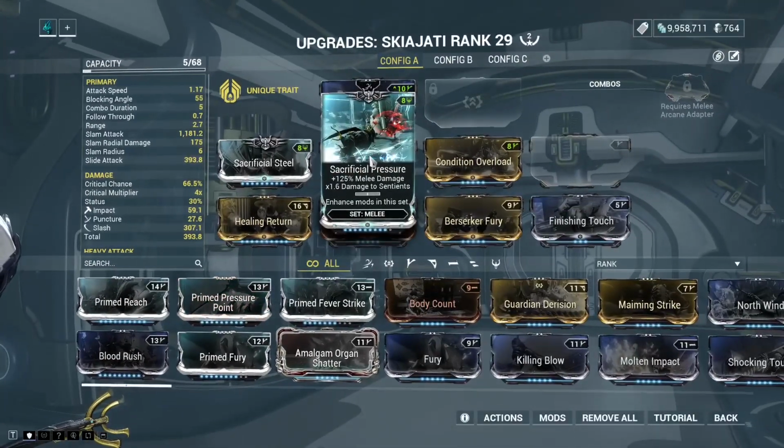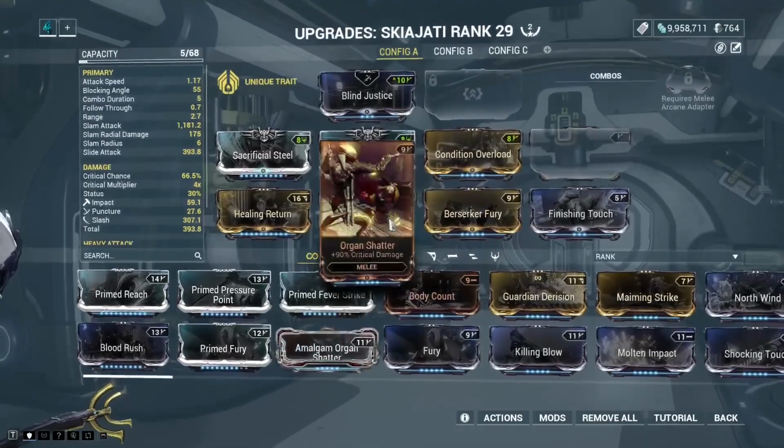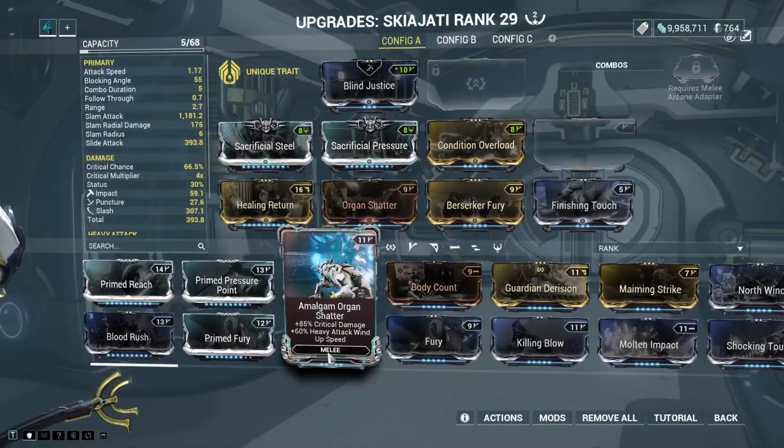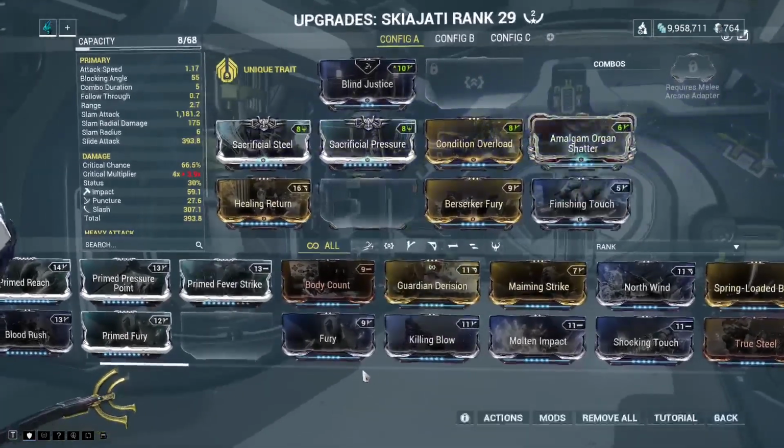Oh, right. I already have sacrificial pressure. Damn, I really did all that for nothing, huh? Maybe I could replace Organ Shatter with Amalgam Organ Shatter, so that if I needed to do a heavy attack, I could. Yeah, let's take a look at that.